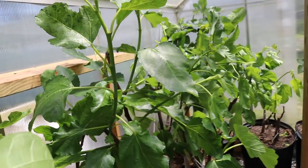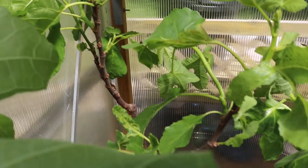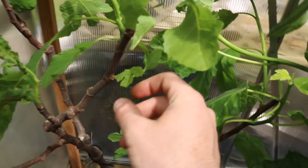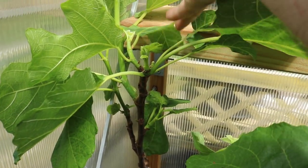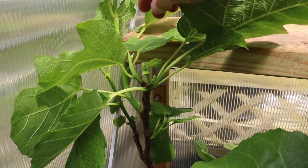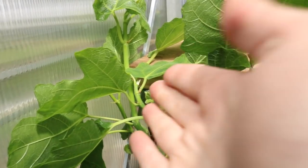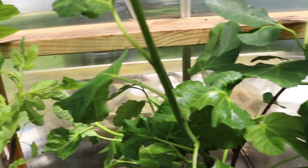A big priority here is to come in and thin out some of this growth. We've talked about why thinning is so important for our fig trees — it's immensely important early in the season, really before these trees start to put out a whole lot of growth. If you've got growth like this, you could certainly take it off. But if it's just enough growth where these leaves are actually doing quite a bit for the current state of the tree, then just come in here and pinch this growth. You don't have to take off the entire branch — this branch may even fruit for us and put out a couple figlets. Thinning and pinching will stop growth where we don't want it and continue it where we do.